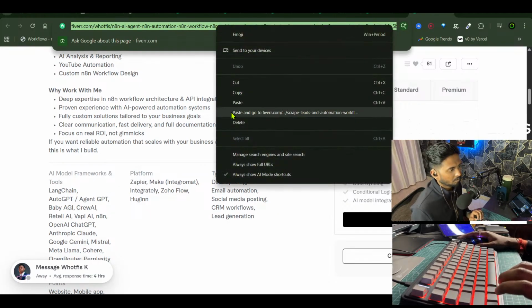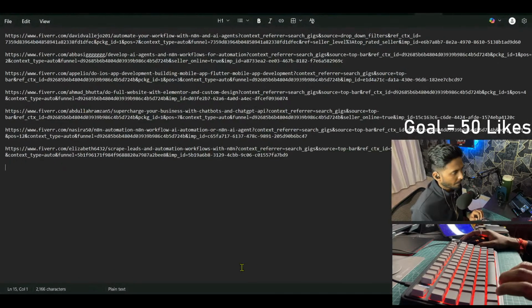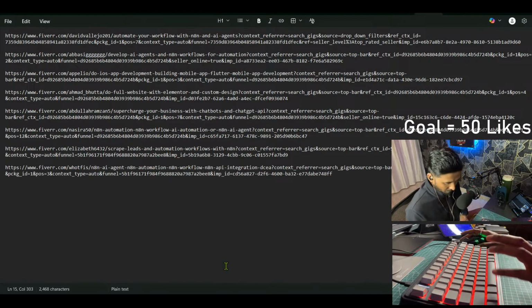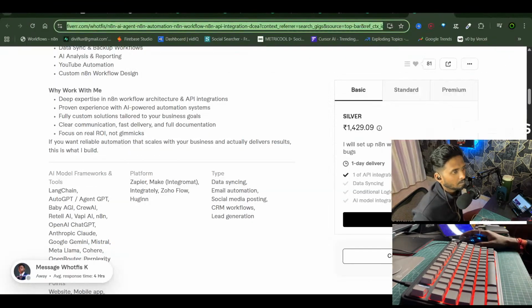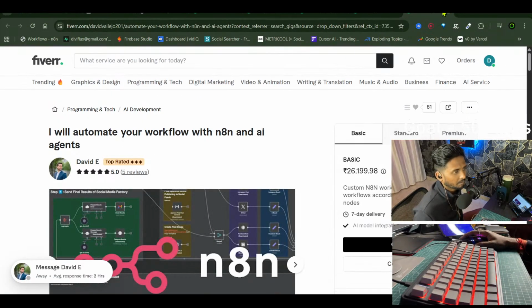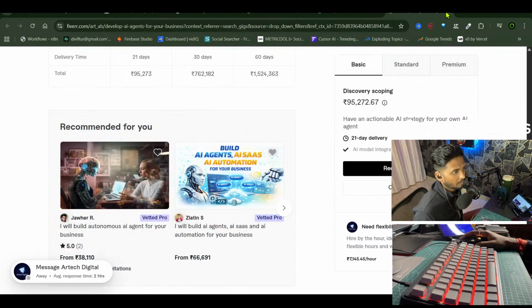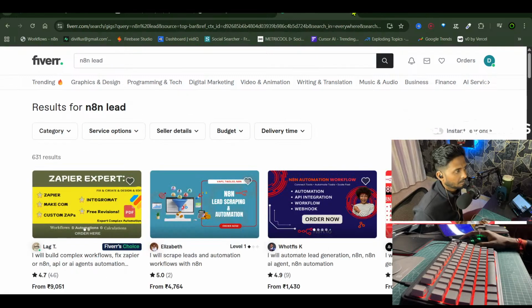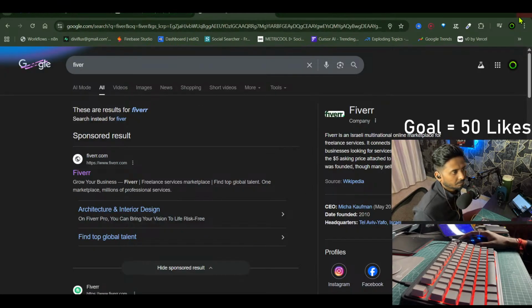Okay, so these are the profiles that I think we can work on to create our own Fiverr profile. Okay, so tomorrow I will share my own profile and the complete data set.